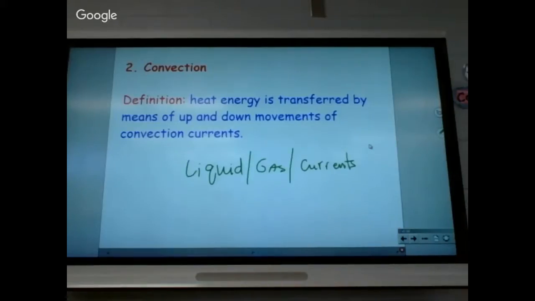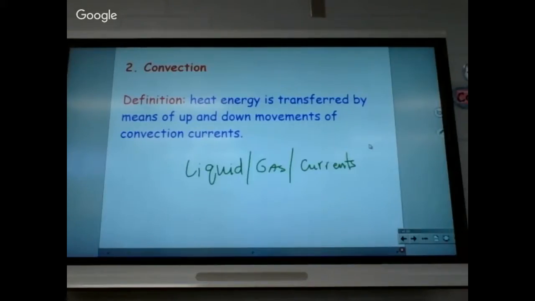How do you know the lava lamp is convection? What do you see in the lava lamp? First of all, you have to have seen a lava lamp to know how this works. Has everybody seen a lava lamp? Yes. Okay. How do you know it's convection? The slimy stuff inside goes up and down. That tells you it's convection. But there has to be the movement of currents up and down. That's why I said solids can't be convection, because can you have stuff going up and down in a solid?